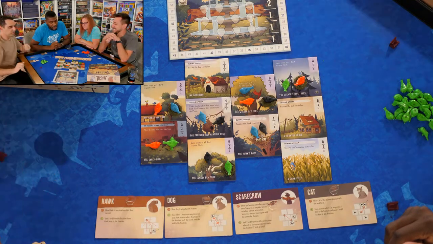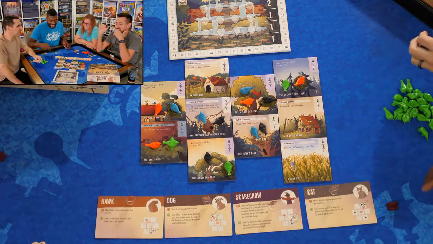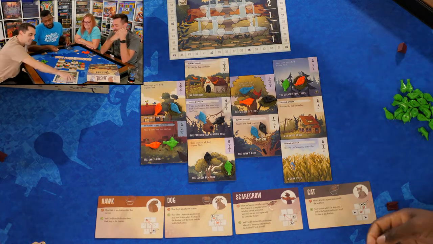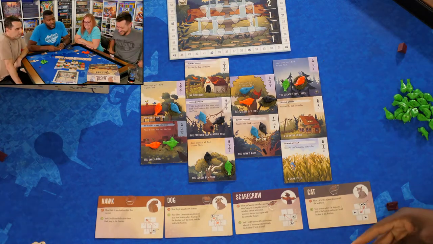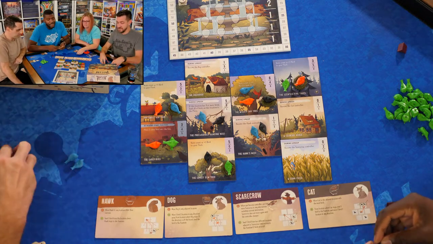Wow, we let him get a lot of points, folks. I don't like that you and I are in the very back. We let our guard down. It ain't over till it's over. Jonah and I have played this game before, so we were like, we're coming out hard. Nothing. And then we got left in the dust. So now it's round 2. First player marker goes to the person in the lead, I believe.